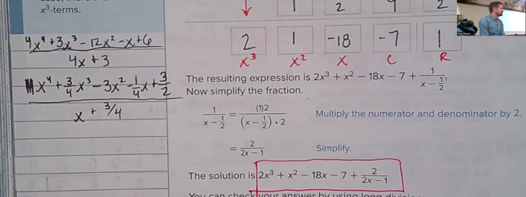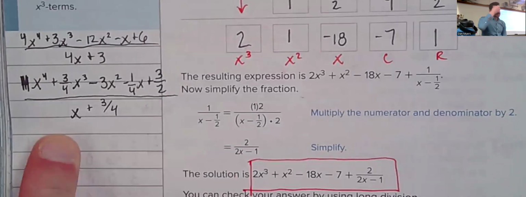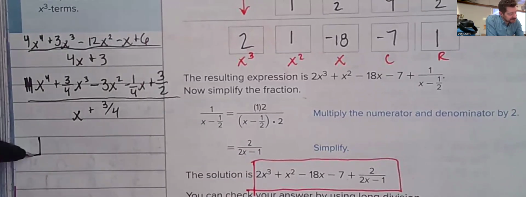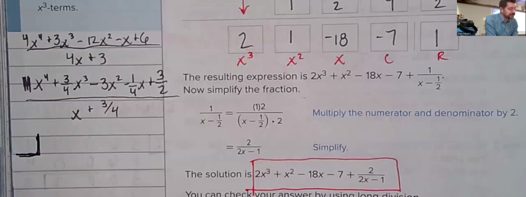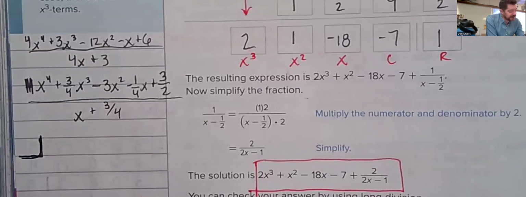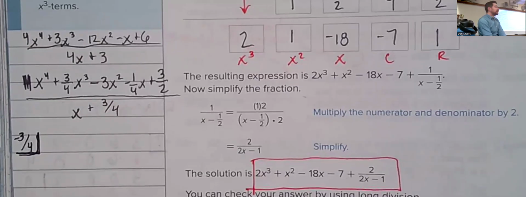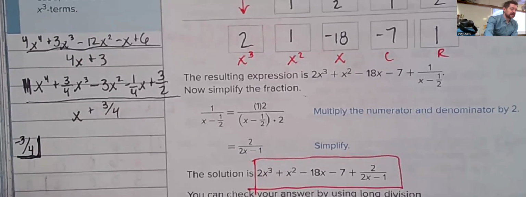Kind of obnoxious. Any questions about that? Dividing by 4 on everything? We've got ourselves a linear binomial. Coefficient is now 1. So let's set up some synthetic division on this one. In our box over here, we got 3/4, so we just take the opposite of that, which will be negative 3/4. That's the thing we're going to be multiplying by all the way through. Then the coefficients of the dividend.